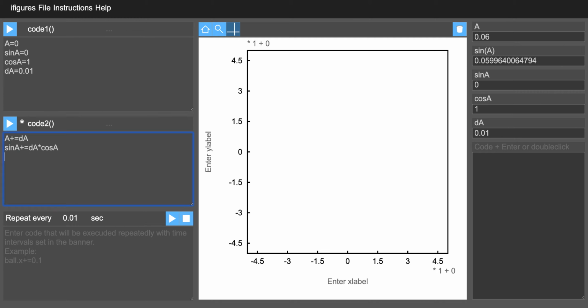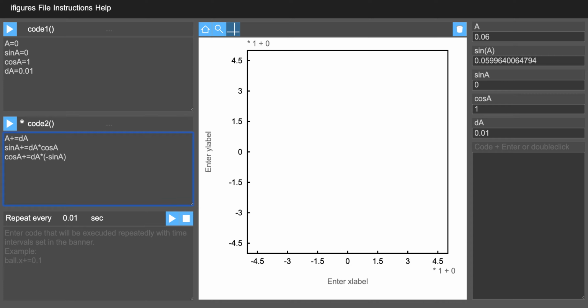We also need cosine A during this calculation, so we will also need to calculate cosine A in the same way. And cosine A is also going to change. So I will write it as an increase, and again, the function increases each step by the amount that the variable changed times the derivative. Now, what is the derivative of cosine A? We know it's minus sine A. So let's put this in parentheses, minus sine A.